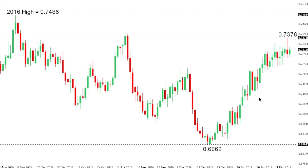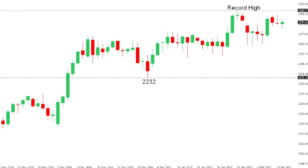Kiwi dollar. So the New Zealand dollar has seen a very nice run in 2017 with the market trading all the way up to 73.76 thus far, but any rally should continue to be very well capped up towards and above 74 and into the 75 area as the market continues to look like it's putting in a longer term top. At this point though, we would need to see a close back below 72 to take the immediate pressure off the top side.